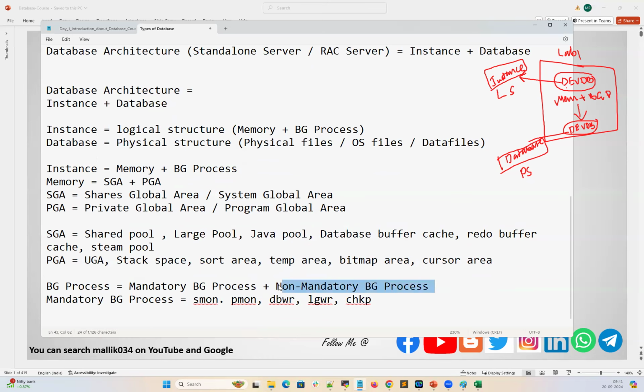And the non-mandatory background processes are your archiver, recoverer, job queue, M1, etc.